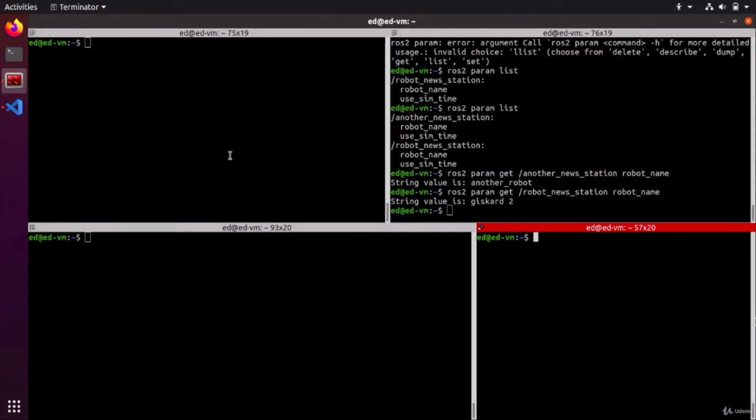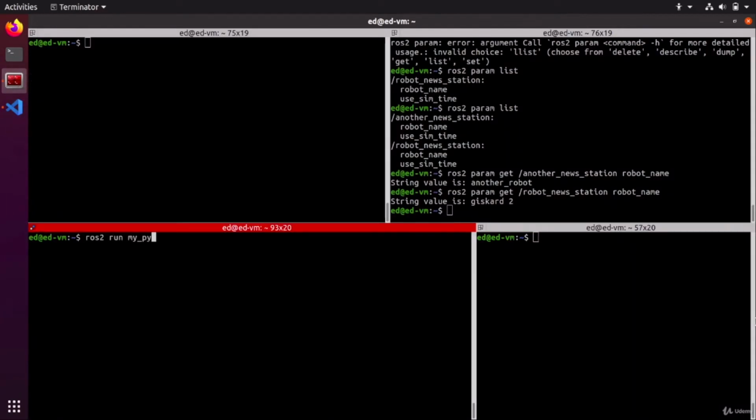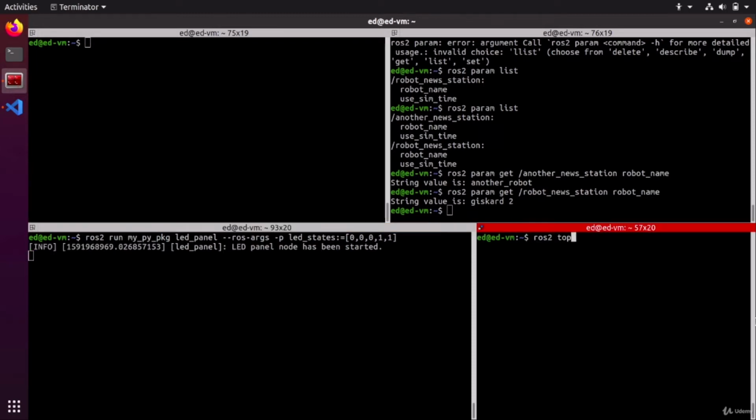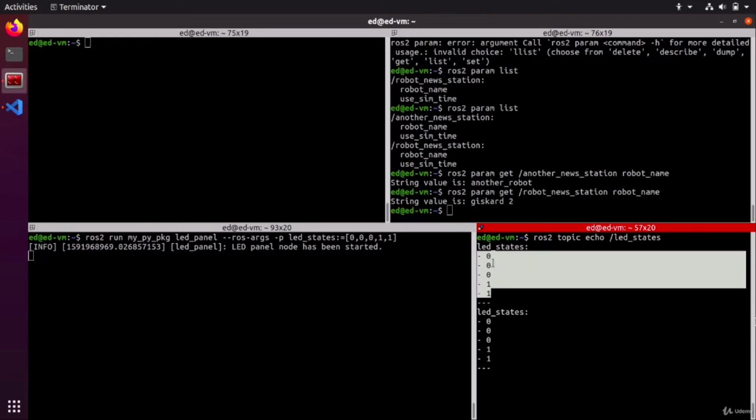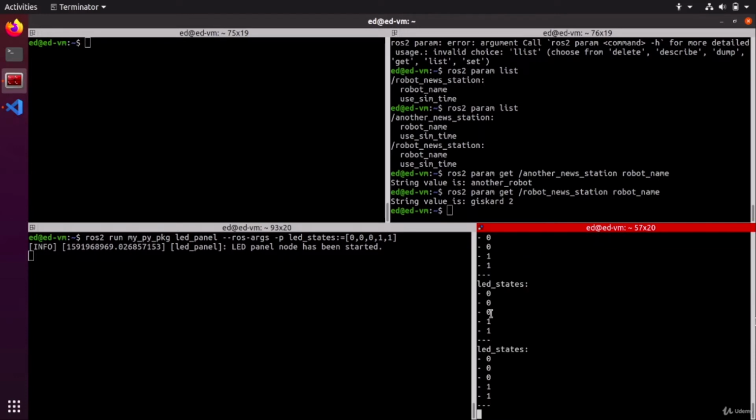So we can now go back here, ros2 run my Python package LED panel. Let's put some parameter, LED states, and we simply put an array. Let's put 0, 0, 0, and then maybe 1 and 1. So we have 5 LEDs. The first 3 will be set as 0 at the beginning, and the last 2 will be set at 1. And if I do ros2 topic echo LED state, we need to wait a little bit, and we have the new LED states. So you have changed the number of LEDs and the initial values. Great. And you can also now use the service to change any LED you want here, and you can send a LED number from 1 to 5. It will work. So that is quite simple.